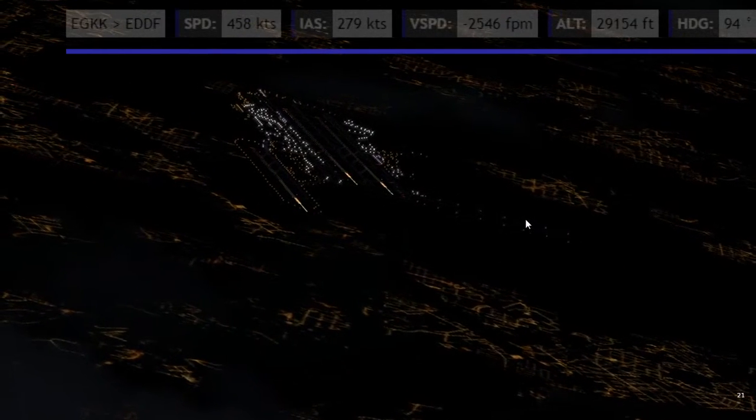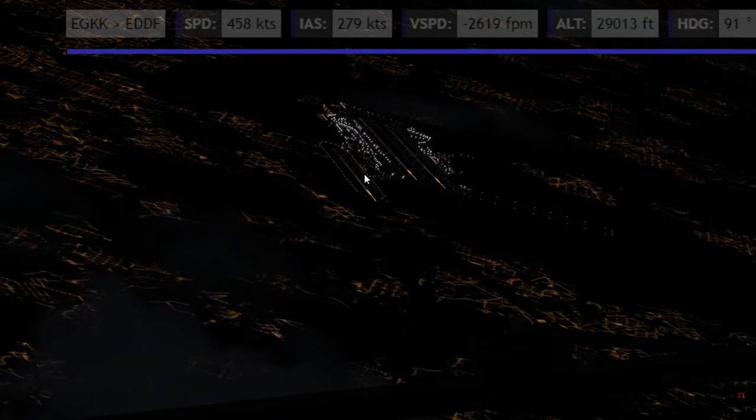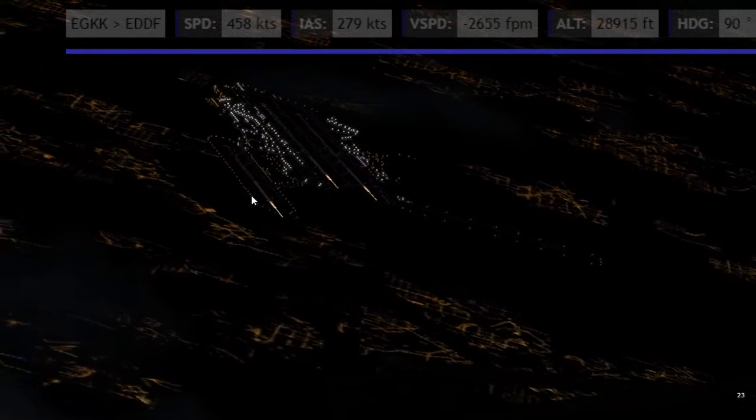So here you can see Frankfurt Airport, runway 25 right. On this runway we will perform our approach and our landing.